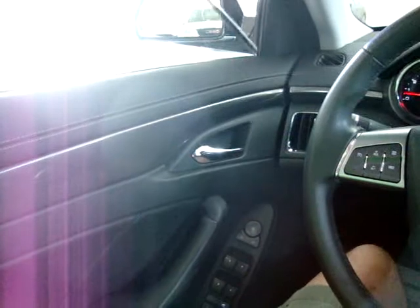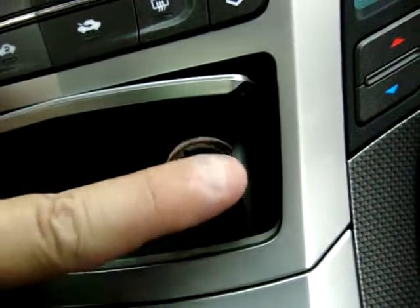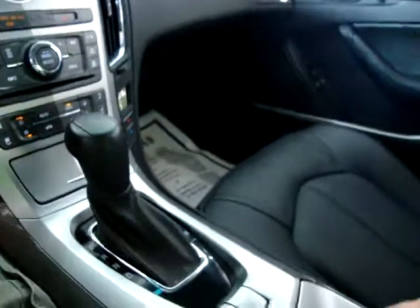The power windows are one-touch, meaning you don't have to hold the switch for the window to go down. There's a cup holder, and here's the ashtray area — it looks brand new inside. There's a small cover here for a lighter or charger. There's a glove box with the owner's manual inside in its casing. In the center console, there's two-tier storage: the top tier is for smaller items like pens, papers, and business cards, while the bottom tier has a larger storage space with an iPod port and another cigarette lighter adapter.